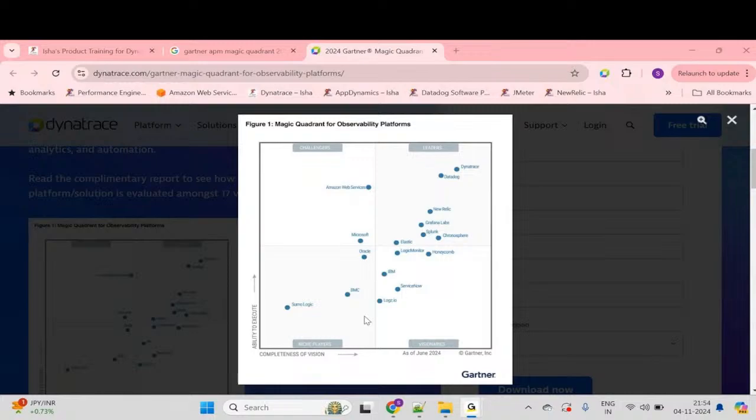I don't know what is debug log, info log, warning log, whatever it is there, you will not feel comfortable in the log monitoring. But if you take it at a tool level, some years before itself, people had the mindset that Splunk is a developer tool, Dynatrace is a tester tool. I don't know who created it, but people always have the mindset that Splunk is kind of a developer tool, and Dynatrace is something anybody can use. So log monitoring is the word, but how it is actually useful for the end user matters. If it is only for root cause analysis, Dynatrace is very, very useful.